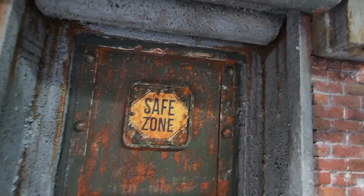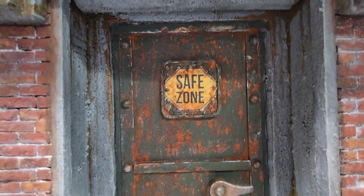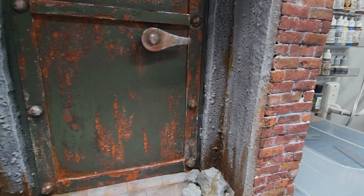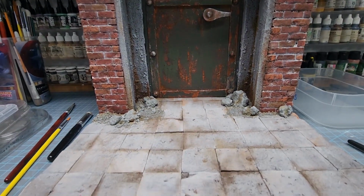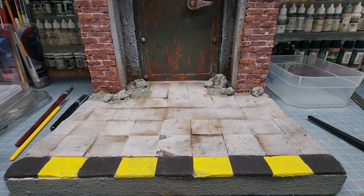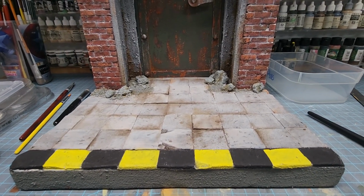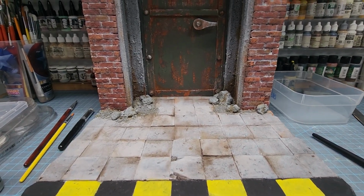And let's see, did some nice weathering here, and just didn't go overboard, but I did give it some rusting and some streaking. And the floor is made out of foam board, and I did a hazard kind of symbol on the end. Probably could weather it a little bit more, but I kind of just left it at that. Could always go back and weather it.